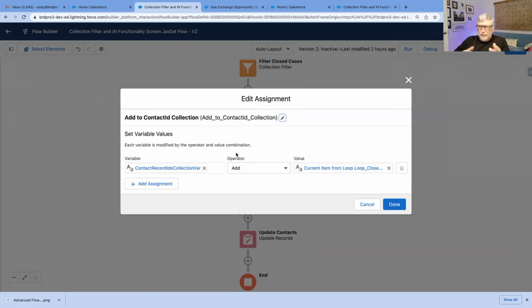So what I'm doing is I'm taking all the contacts that are associated with all these closed cases on the account, and I'm going to keep them somewhere, right? So I'm adding those to a stack of record IDs collection variable, but it is a text type. It is not a record collection variable.